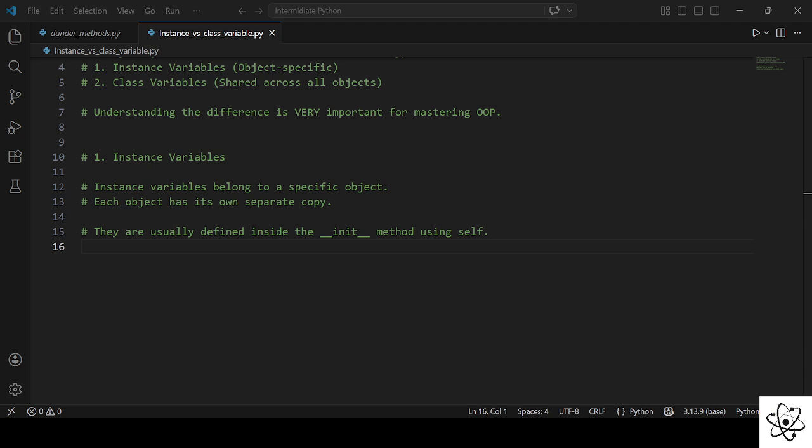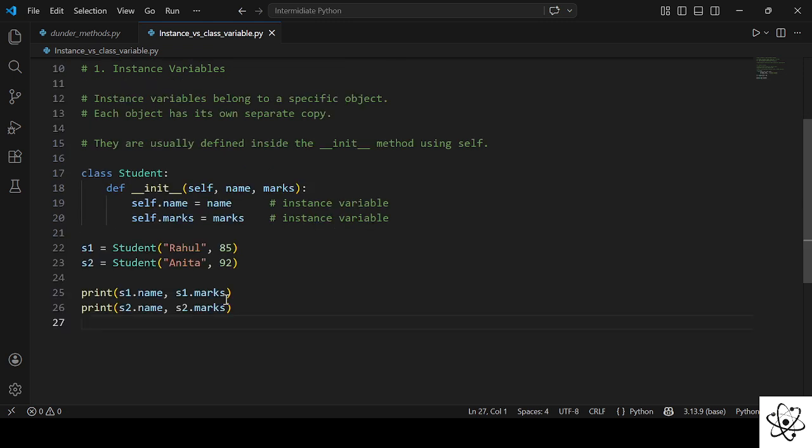And let us explore this with the same example that we have been using, and that is the student class. So in this class, as you can see, we have two variables that are going to be initialized every time an object is created using the class Student.